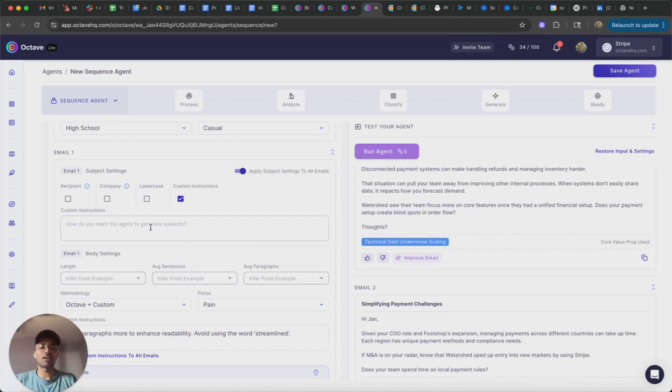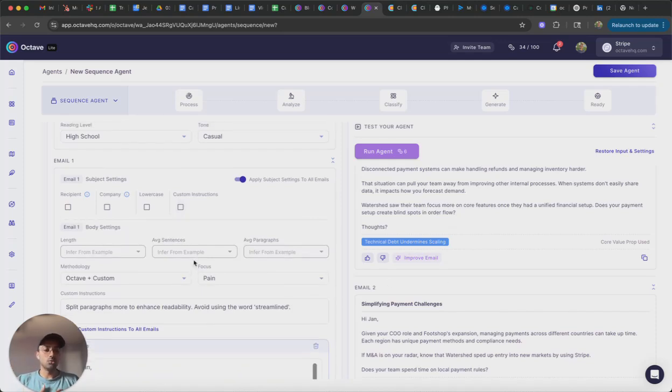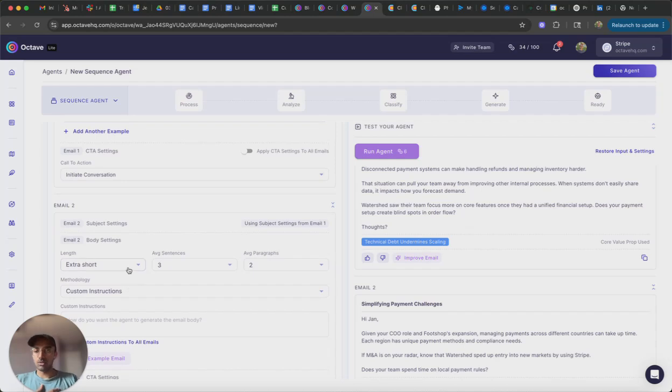You can add custom instructions in there for what you want the subject line to sound like. And yeah, lastly, we can tune the length settings of each email. Like you can say how long in total word count, number of sentences, number of paragraphs. You can also tweak that as well.